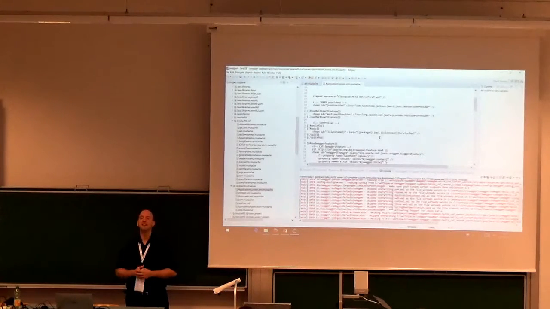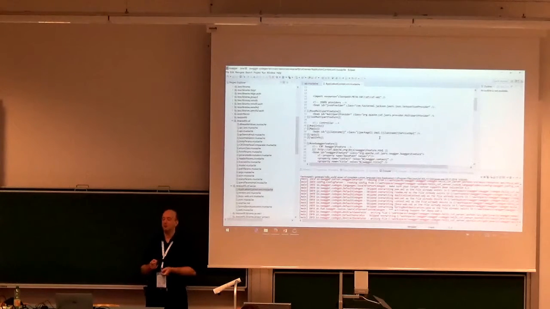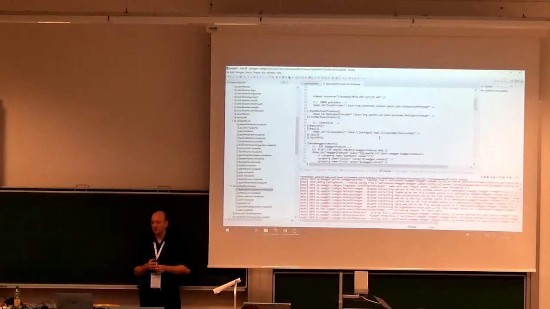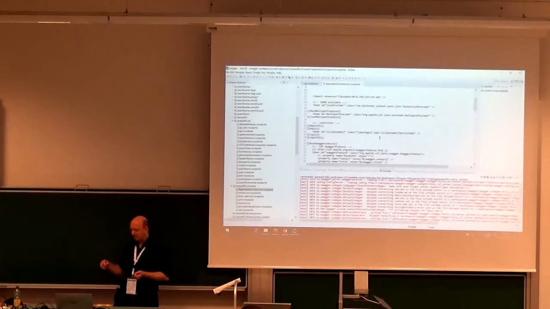Okay, yes, please. Is there a way not to have generated code under version control? The question was, is there a way not to have to submit the code to a versioning system? Yes, you can do this.